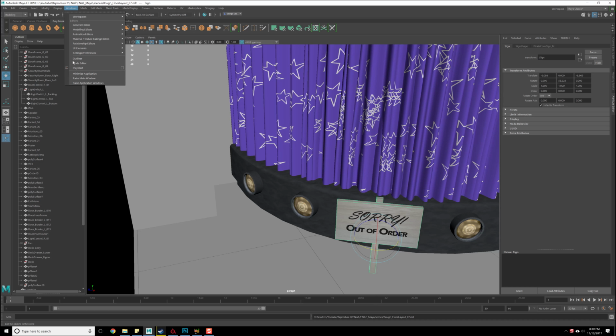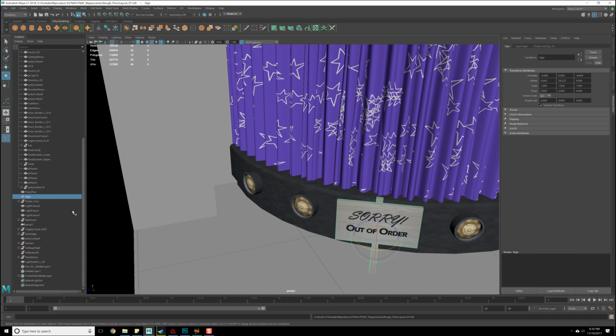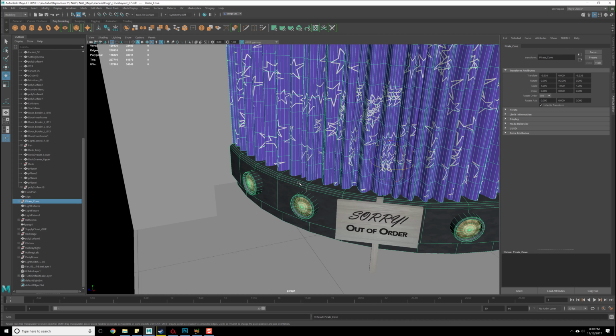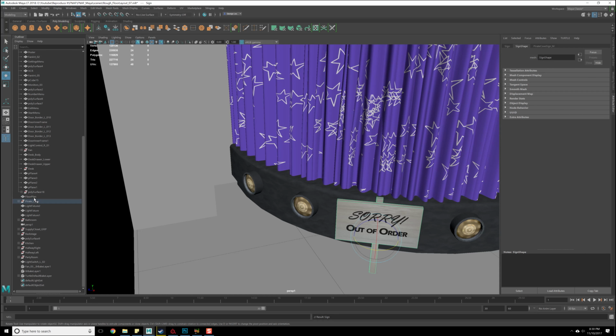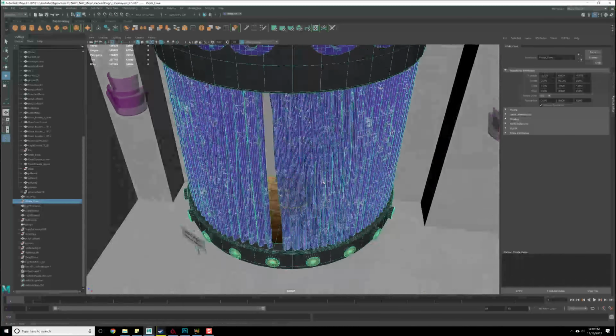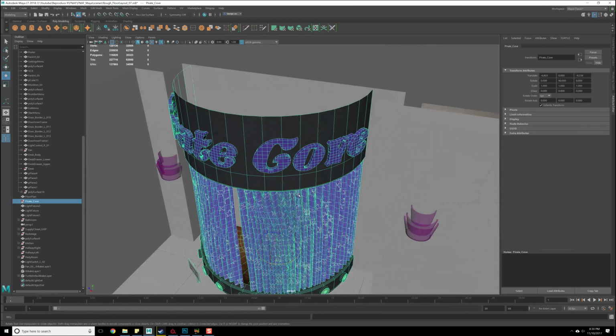So that being said, let's go to Outliner, which I still have open over here. And actually, let's press up and see if I can't grab that. So there's Pirates Cove. Here's the sign. Let's move the sign into Pirates Cove. And I believe all these items have materials applied to them.